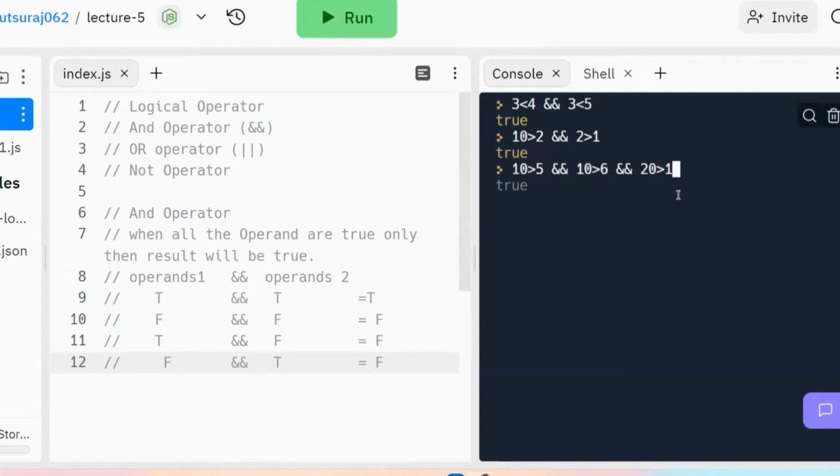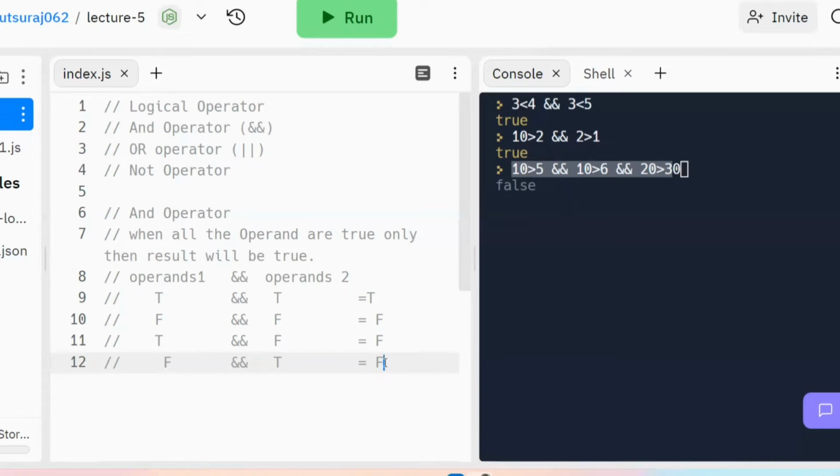Now if you write here 10 greater than 5, no, I am writing 10 greater than 30. Why false? Because you can see that till this statement it is true, but after this it is false, because 20 is less than 30, not greater than 30. That's why this will give you the false output.